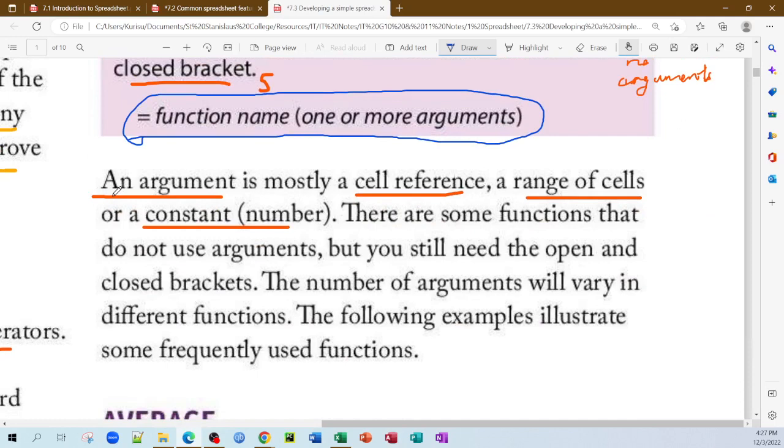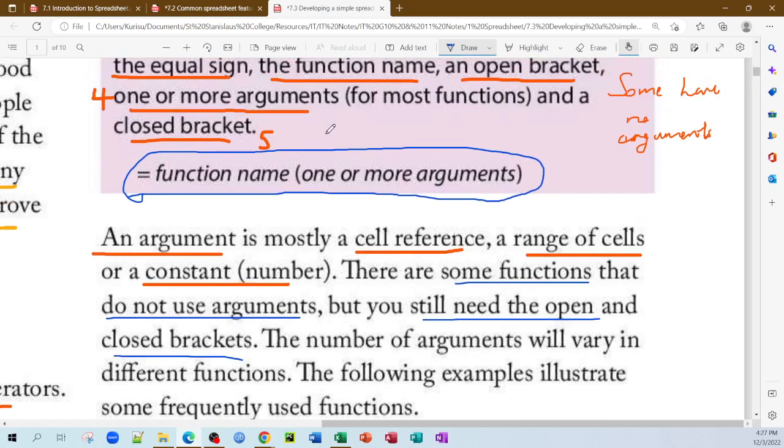So as mentioned, an argument is mostly a cell reference, a range, or a constant, which is basically exactly what you enter into a formula. Now, there are some functions, as mentioned, that do not use arguments, but you still need the open and close brackets.